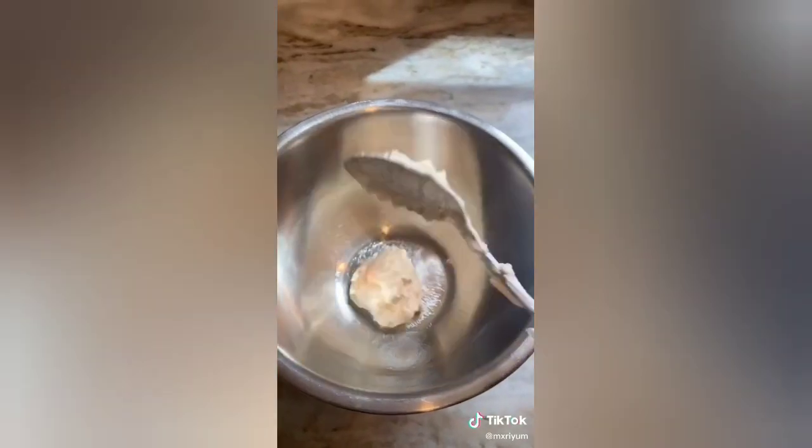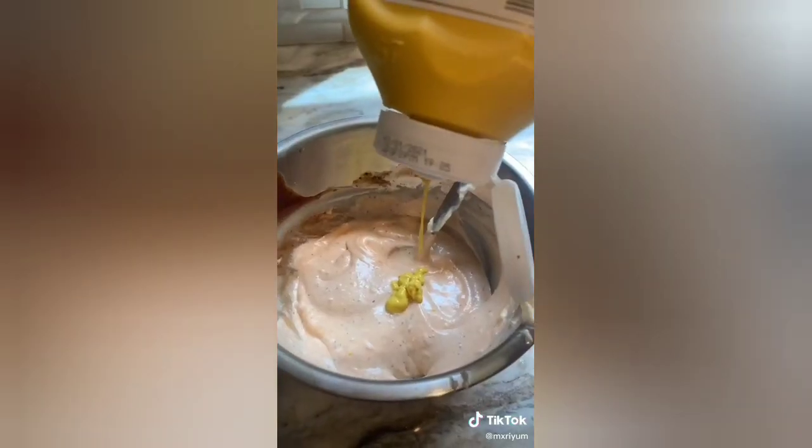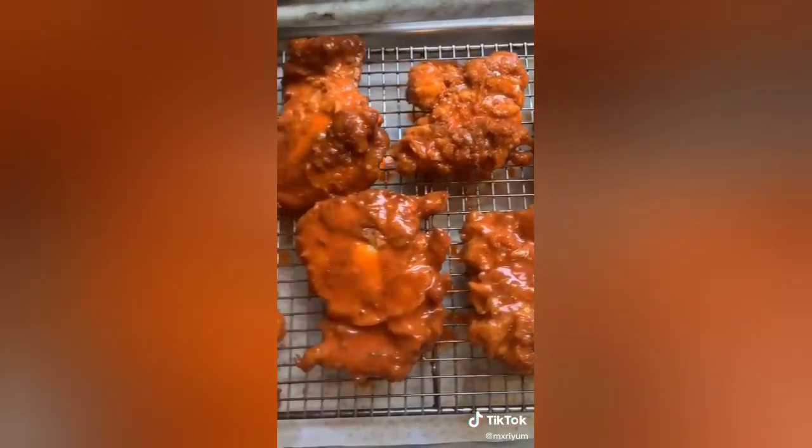1 cup of mayo, 1/3 cup Frank's Red Hot, black pepper to taste, 1/4 cup barbecue sauce, mustard to taste as well. For the sauce to coat your chicken in, you're going to add Frank's Red Hot again, 2 teaspoons of vinegar, and 1/2 cup of melted butter. Coat your chicken and set to the side.